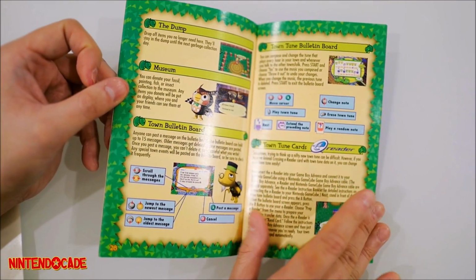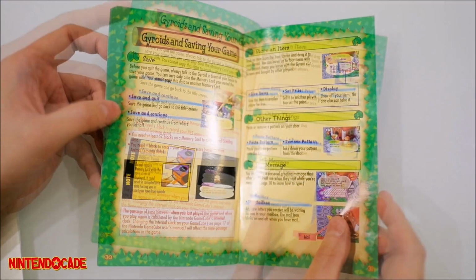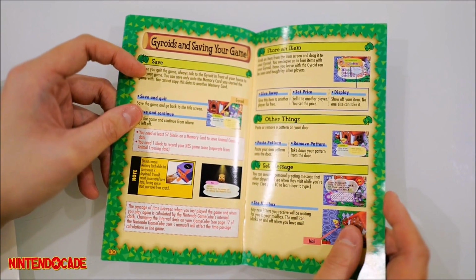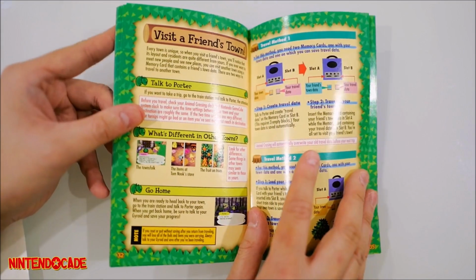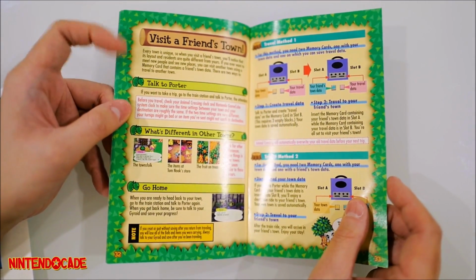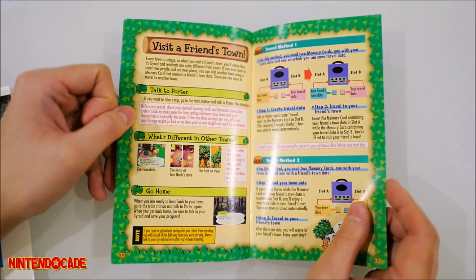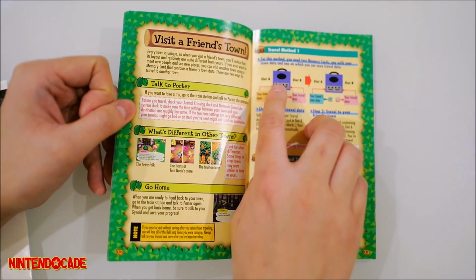They talk about the e-Reader feature that I mentioned earlier. We have gyroids and saving your game. Very important, you gotta save your game. If you don't save your game, you're gonna meet a very angry villager called Mr. Resetti, if you guys remember that. So here we have visit a friend's town. Another cool feature, it's a novelty and they tell you how to do it.